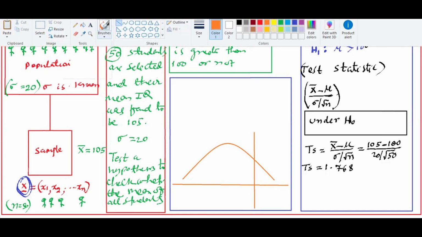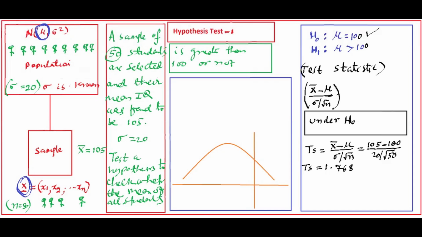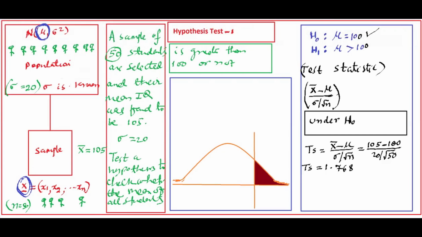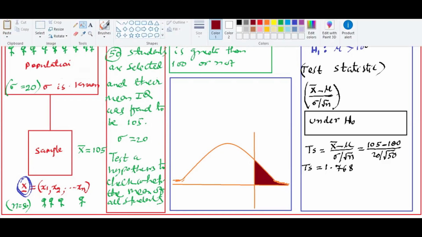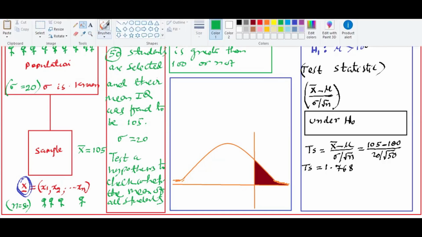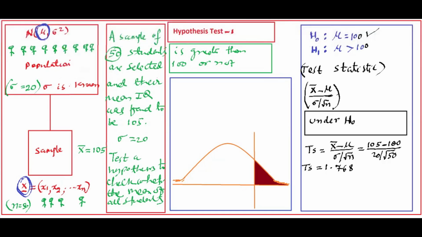Now I should extend this one and join here. Okay, let it be like this. Now this one is your rejection part. This is the margin you have selected. And the other side, if you write, this is your accepted region, green. I have to close it.